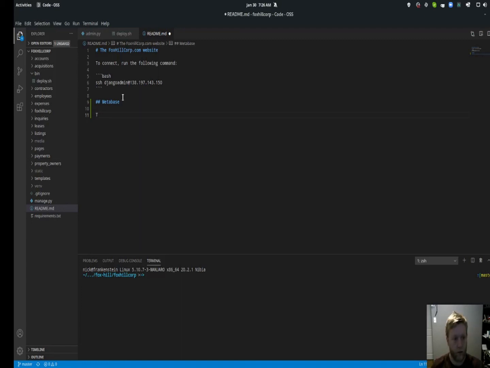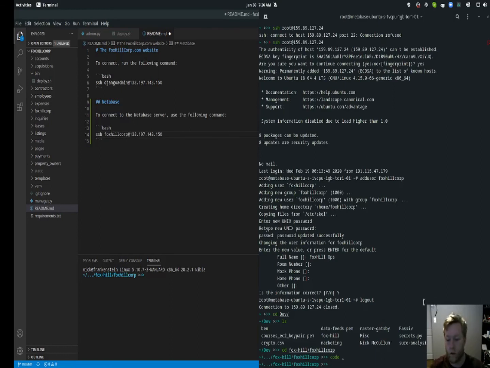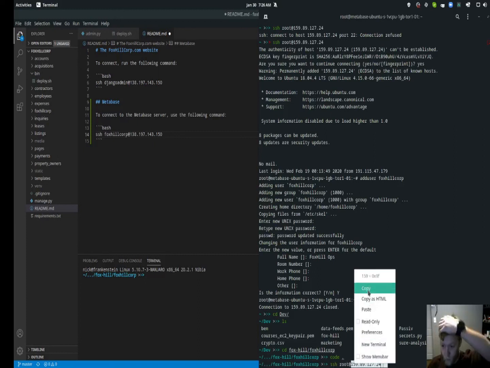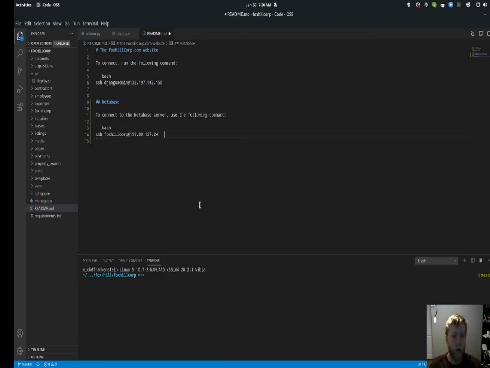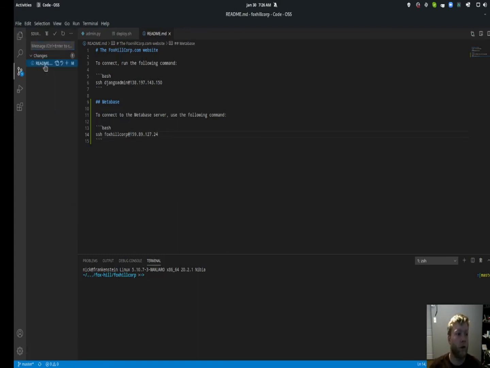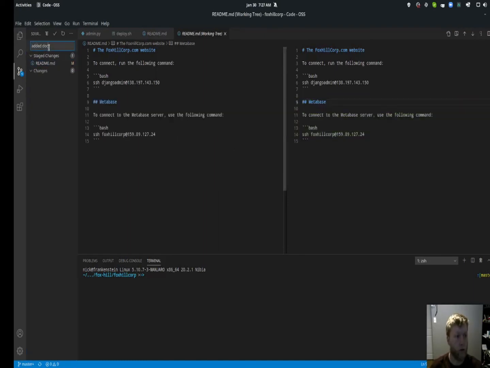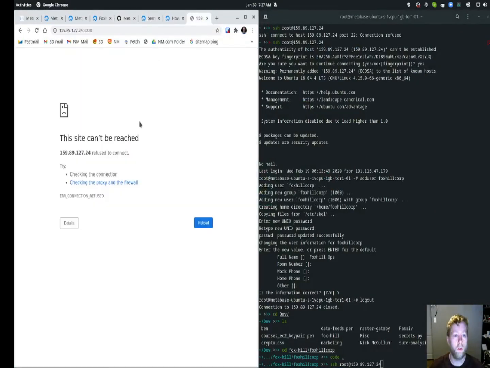I'm going to say to connect to the Metabase, we're going to SSH Fox Hill, and then I need the server IP, so get that here. Nice. Cool. So that's done.